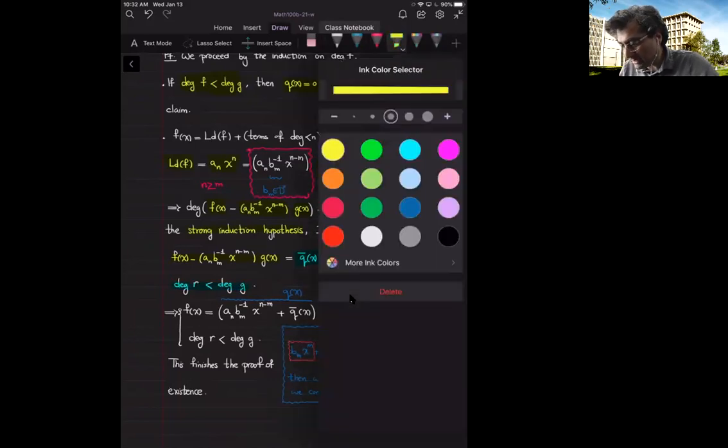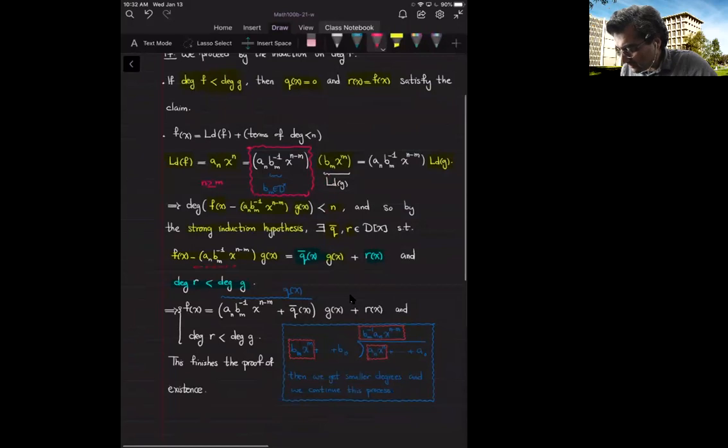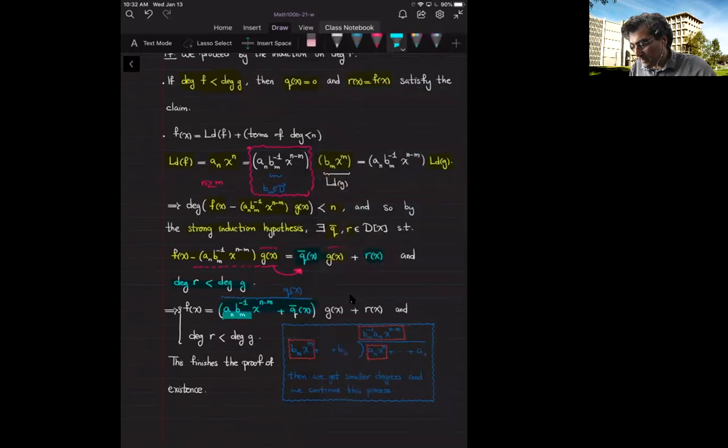Okay, now I want to use these two new polynomials, q bar and r, in order to get a quotient and remainder for f dividing by g. Now it's rather easy because now I can bring this term to the other side. As I do so and factor out g's, both of them are multiples of g. I can factor out g. I end up getting this term that we call q times g plus r.